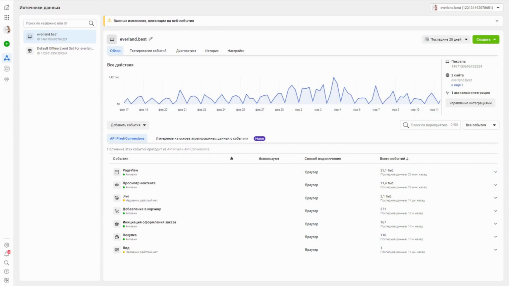This will be a pixel with at least 4 or even 5 events, which will include first viewing the product catalog, viewing product details, add to cart, adding to the cart, right? Checkout, completing the order. And all of this must be linked to the ID so that in the future you can launch dynamic remarketing. In the Events Manager, there's already the option to adapt for iOS 14. And in the Events Manager, you also have the ability to test events. That is, when your developers set up the pixel, you can easily test them.